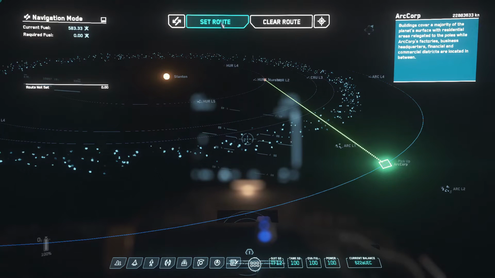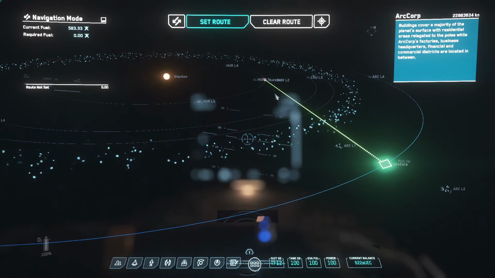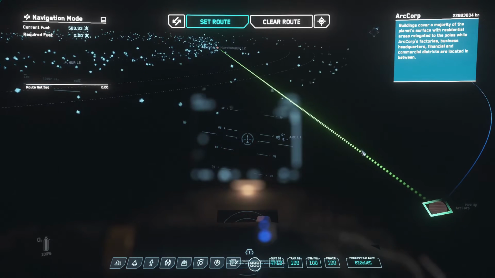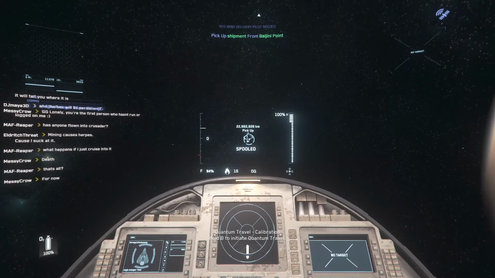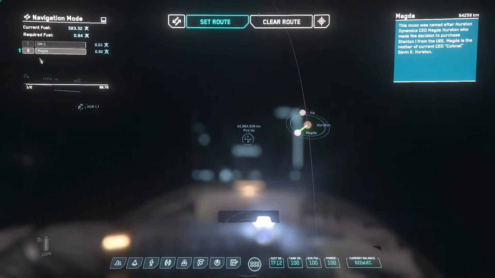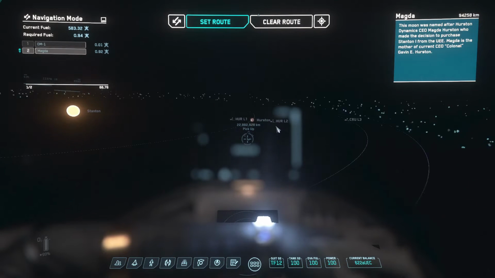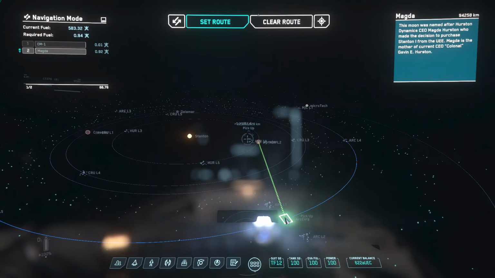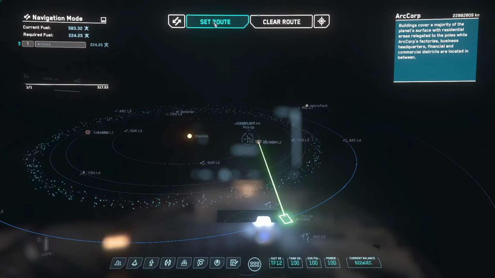Come on. Alright, so once these dots are, I guess, connected, that means we set our route. Alright, let me go back to the map and then go to our pickup location. And this is our pickup location. I'm gonna go ahead and set route.